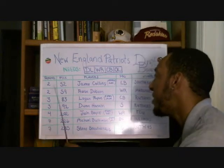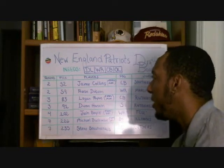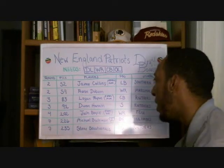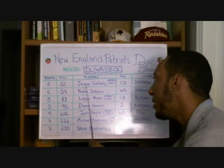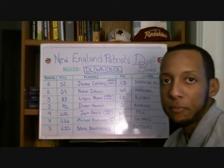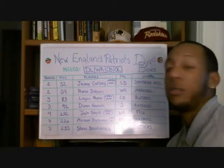You look at the second of the 2 second-round picks for the Patriots. It's the 59th overall selection. This is their pick in the second round. They select wide receiver out of Marshall, Aaron Dobson. And to me, any receivers in this draft are necessary. Don't care if they come in the 2nd, the 3rd, the 5th, the 7th. They need receivers in New England.